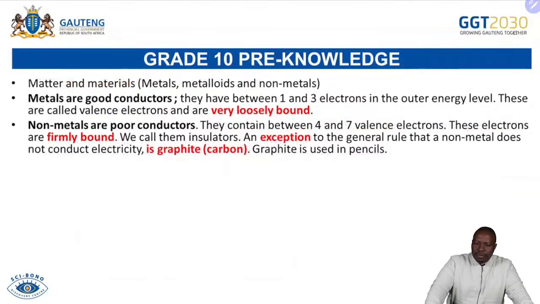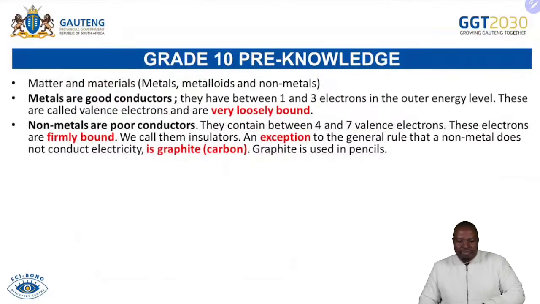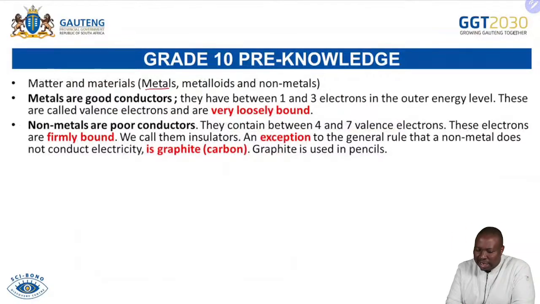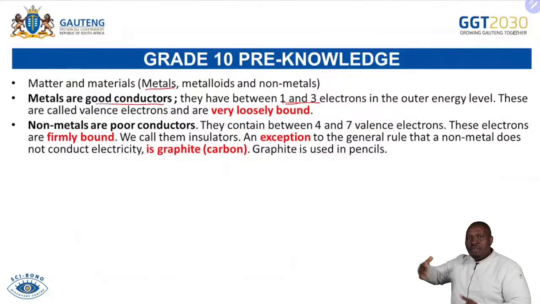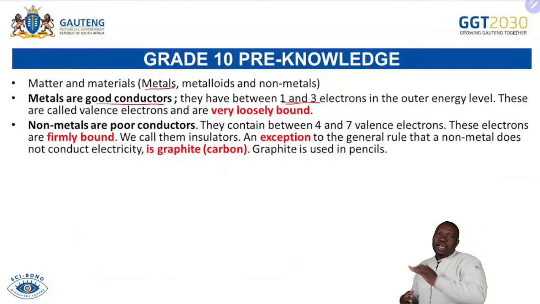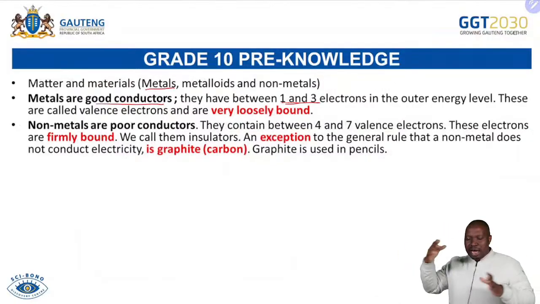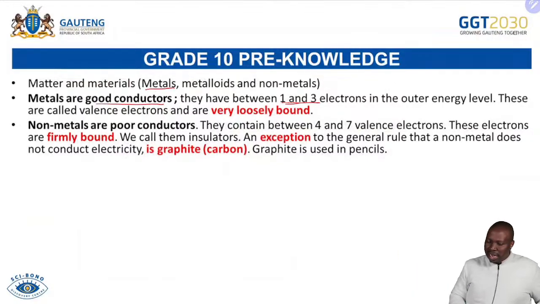Now the last part: you have done metals and materials, and you said metals are good conductors of electricity. Why? Because they have a valence of 1 to 3, which is what I was explaining, when we have our lithium, our magnesium, our aluminium. As we move from the left of the periodic table to the right, you can see that those metals are more likely to lose electrons. Why is it like that? Because these valence electrons are very loosely bound, so it's easy for metals to lose electrons.